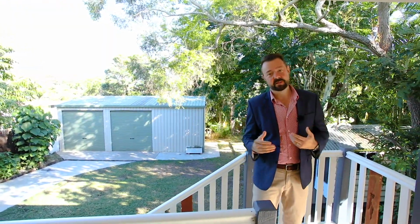Absolutely wonderful home. Best of all, there's so many extra features which will make living at home a joy. There's a 5 kilowatt solar system. I especially love the side access to the massive man or woman shed and a fantastic backyard, even with a kids play area. I just know you're gonna love this home as much as I do.